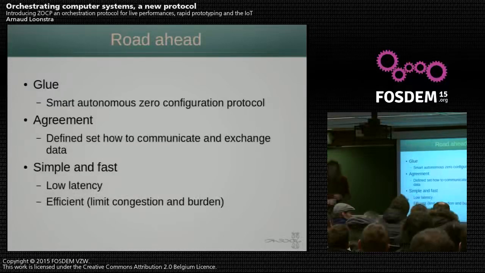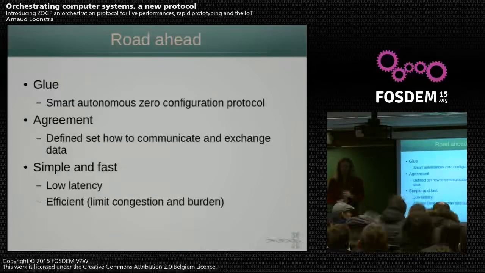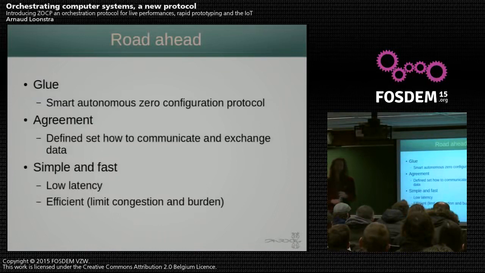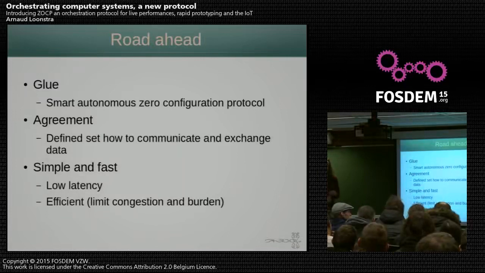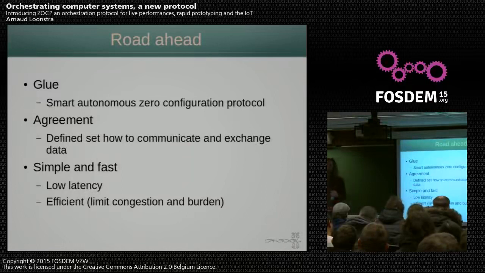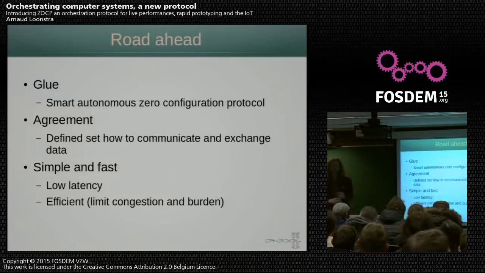On the topic of configuration: how are nodes identified in Zyre? What happens if the connection between nodes gets interrupted and they return to the same network? They all have a unique UUID — that's how they identify themselves. As long as the UUID remains the same it's okay. UUIDs are generated at runtime, but you can set one yourself. If a node gets removed and you didn't specify the UUID, you won't have the same network as before. But in general we don't use the UUID to reconnect nodes — we use the capabilities, which are more identifying. We can have many nodes do the same thing, so we define a class of nodes and say if you're from this class you can do this.